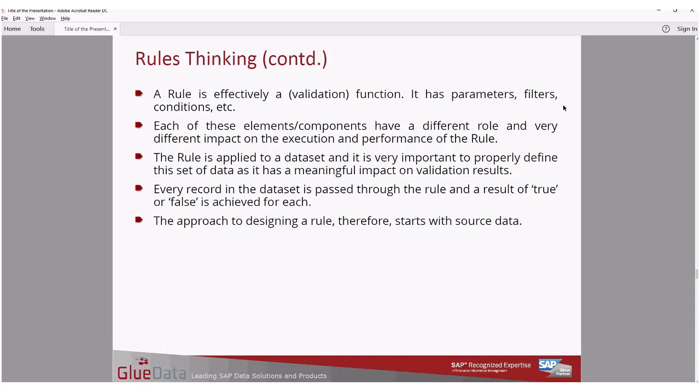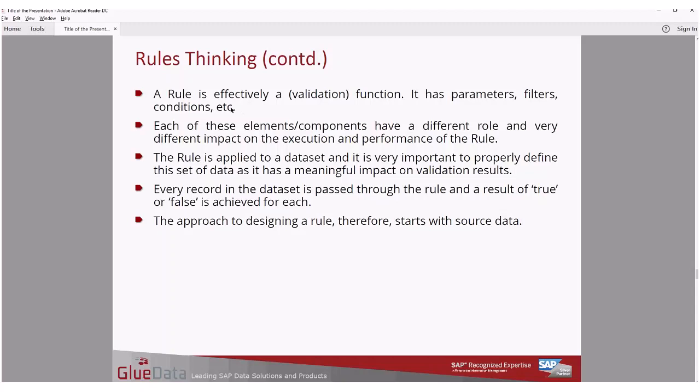We have filters. Let's say I would like to exclude any statuses that are inactive or discontinued for a product. I can filter that. The filter sits on the rule itself and influences the query that's sent to the database or the data source to get the data that it needs to validate. So you're pushing this down, if you think of it in terms of SQL, as a where clause. And the condition is internal to the rule. This is typically your if then else, or your where.